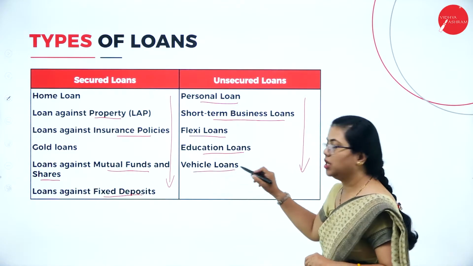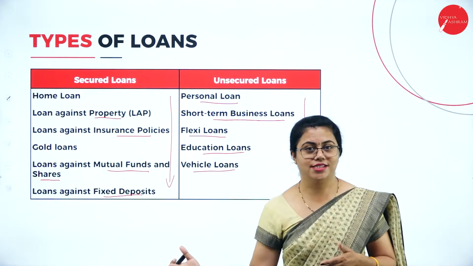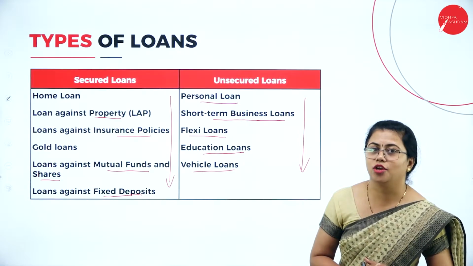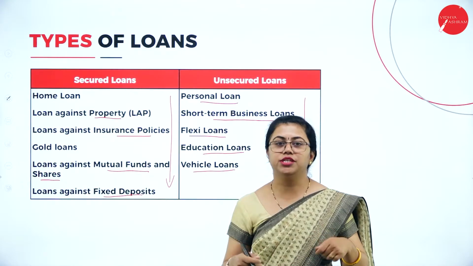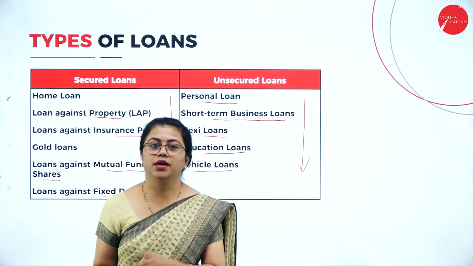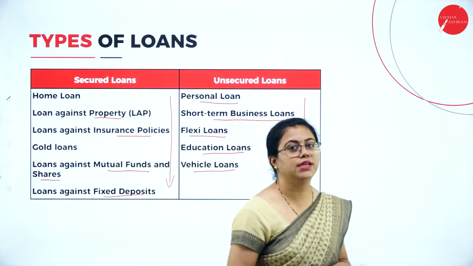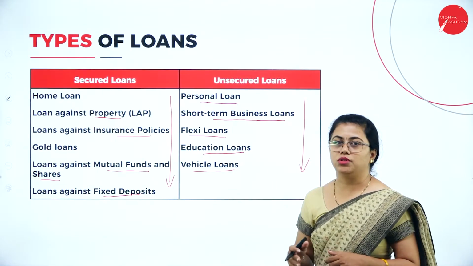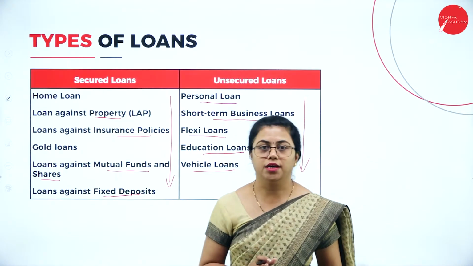Then we have vehicle loans. You pledge your vehicle and then get a loan that comes under secured loan. Okay. So here vehicle loans also come under unsecured loan over here. Fine. That means you are getting a loan on your vehicle. You're just placing your documents there. Though you're pledging your documents, that doesn't assure the repayment of your loan to the person who is giving you the loan. So that also comes under unsecured loan. So these are the two different types of loans that are trending in the market.